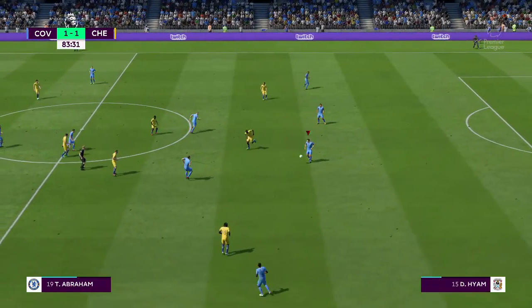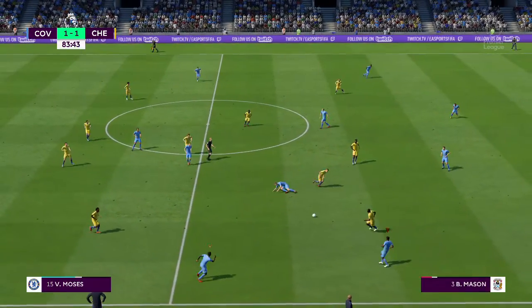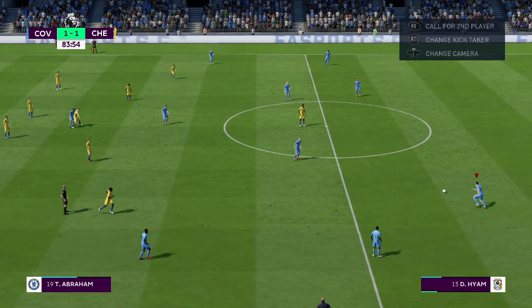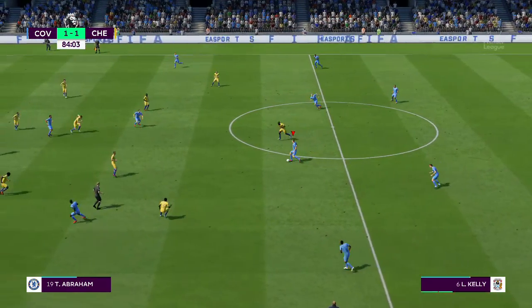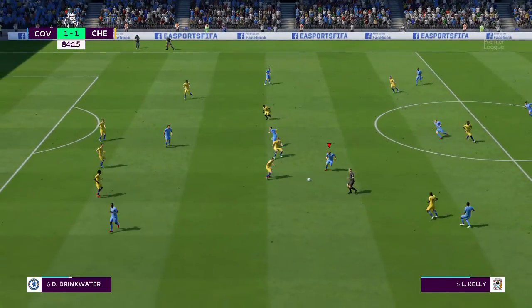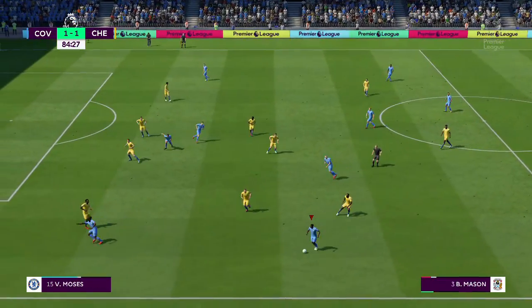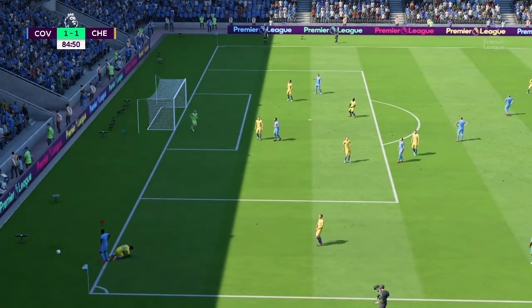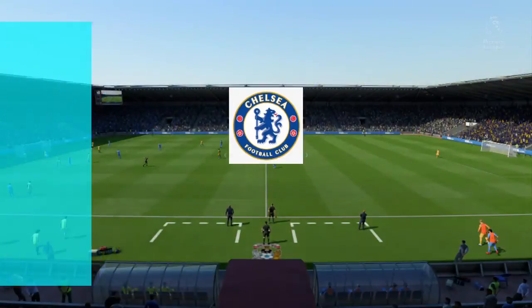7 minutes to go. Kelly. Chelsea have got possession back. That is a free kick. Now Kelly. Mason. Could be a chance here. They've got the ball into a good area. And this will be a goal kick.